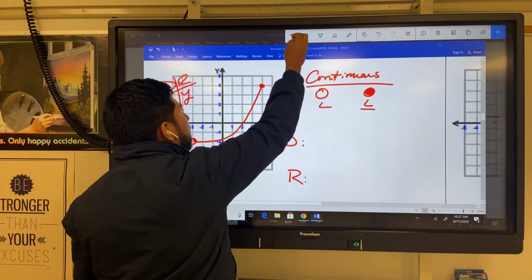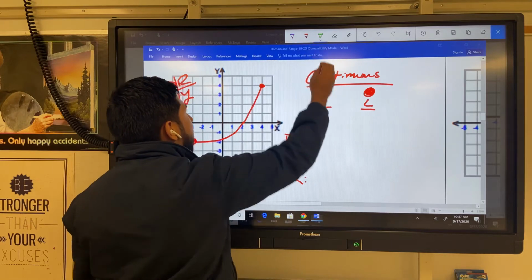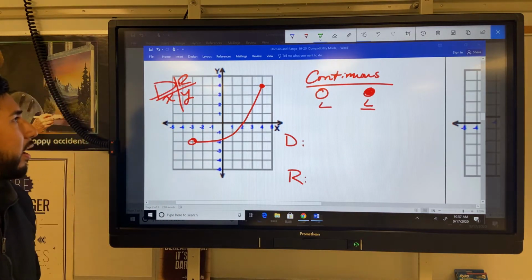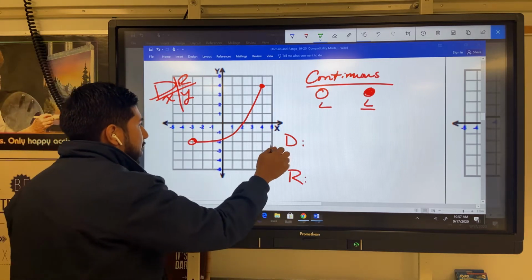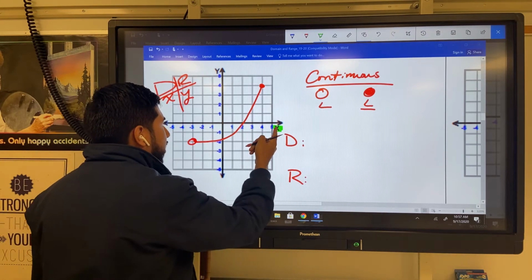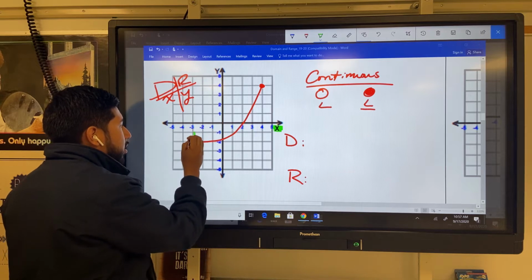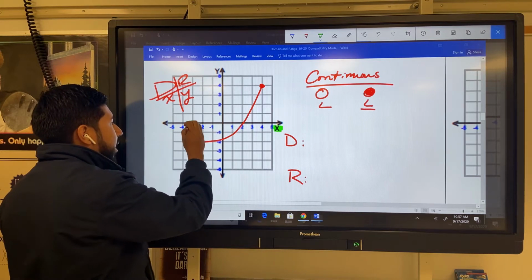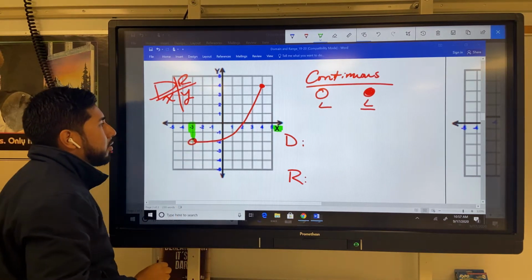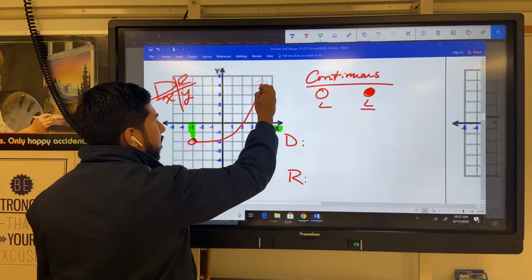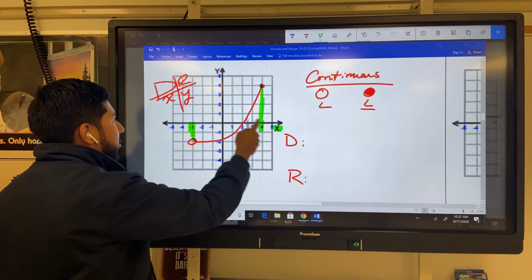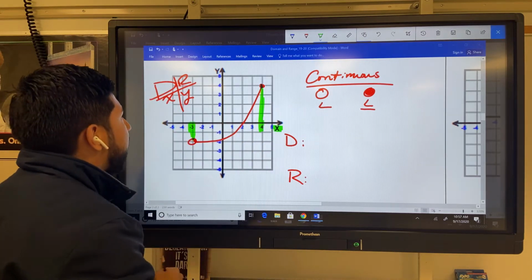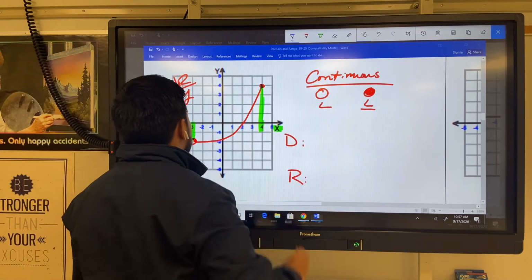Let's do that in blue. Let's do some highlighting also. So glad I got my Promethean board back. Anyways, so for domain, I'm looking at the x-axis. So let me look at the numbers right here on the x. Starting with my open circle, that's at -3. Looking at this closed circle, looking at 4. Because I'm on the x-axis for domain. And then we put in the beautiful numbers.